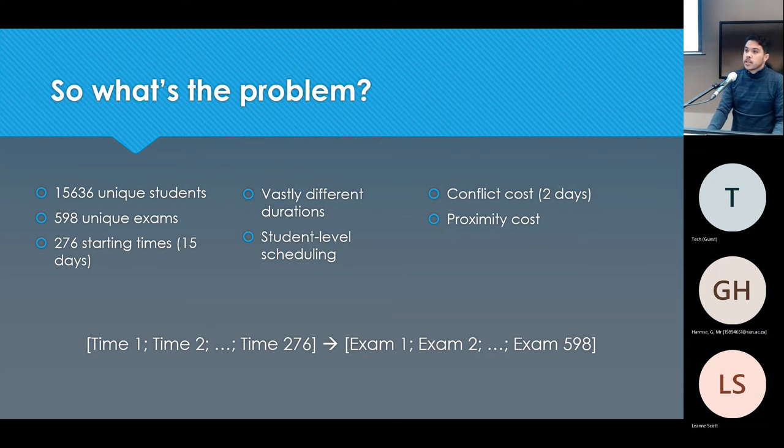And the way in which I decided to evaluate the solution was to have these two costs, which I just called conflict costs and proximity costs. Conflict costs is just checking whether or not there are clashes. That's an integer value that's fairly simple, and we know the lower bound of zero, if it exists, of course, which we hope. And then we have a proximity cost, which is some way of finding the quality of a timetable. I define this as the distance between successive exams for each student. As a student, you'd obviously want your two exams to be as far apart as possible. So we're trying to maximize that distance.